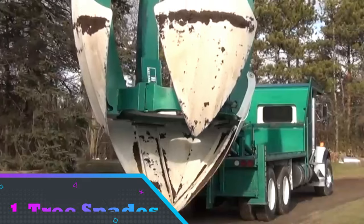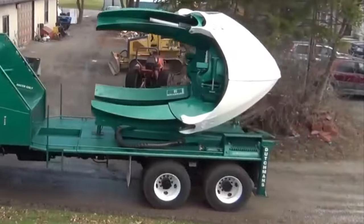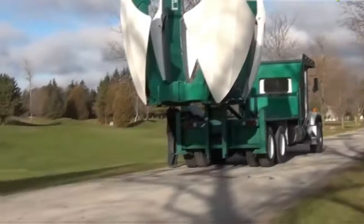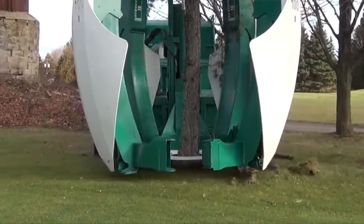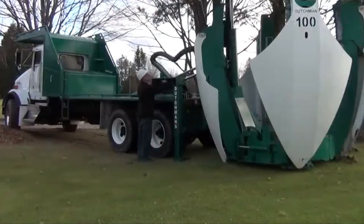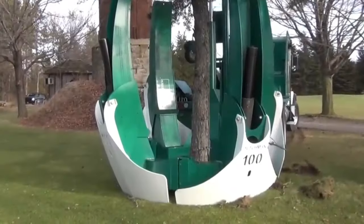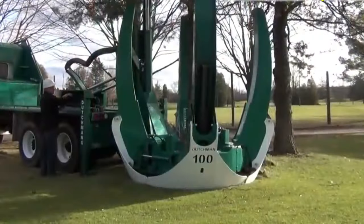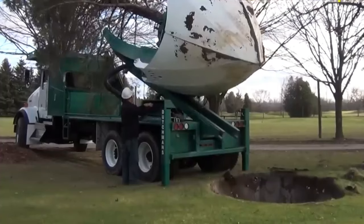Number 1: Tree Spades. Tree spades are specialized machines used for transplanting large plants in city parks or botanical gardens. These mechanized machines can be used for placing trees, pots, or baskets for commercial nursery operations. They are typically loaded onto the backs of large trucks, earning the name Truck Spade. The machine's mechanism is relatively simple but accomplishes an incredible task. Most models cost about $20,000 per truck and are available for commercial purchase.